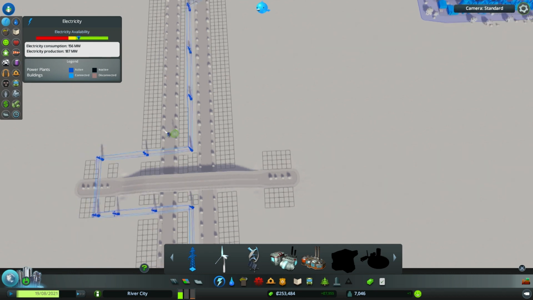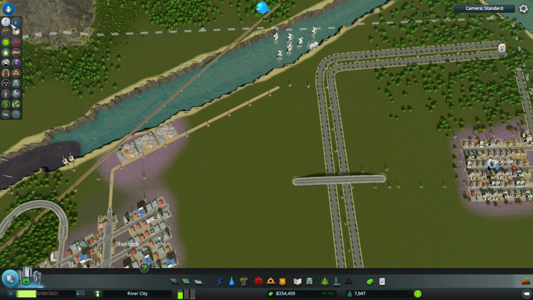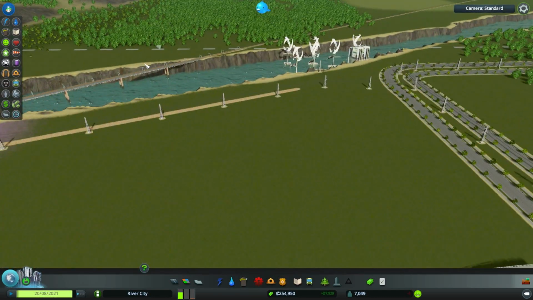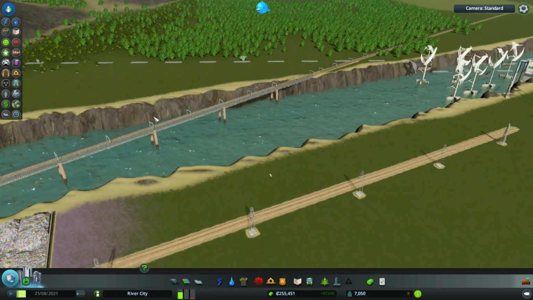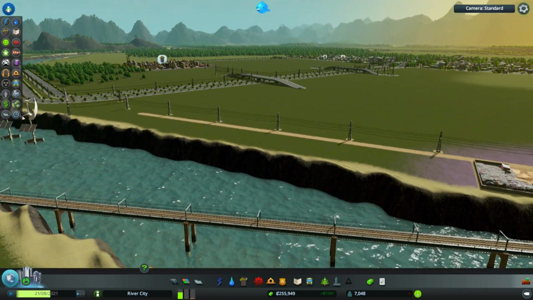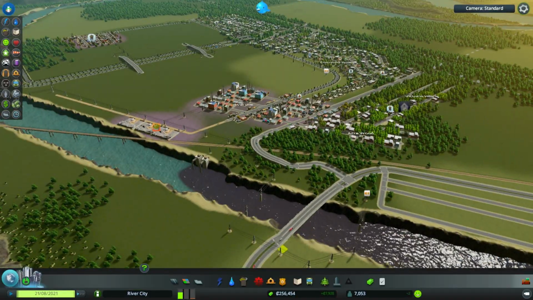Although, since this is River Run, River City, and we're so close to the riverbed, I don't think there's going to be enough room for tunnels here. I don't think so. What do you think? Not enough room for tunnels. Okay, I'm getting sidetracked again, but I really need to take care of this.